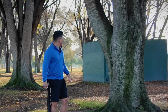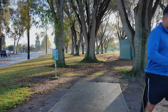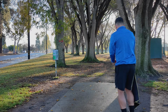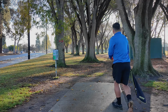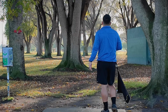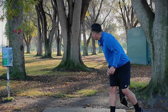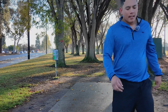A lot of trees, but hopefully I can get a good shot here. I juiced it right into the tree. It looked good. I swung it a little too far right. I'm gonna try to throw one more here, see if we can get this one, and maybe put a little bit of hyzer just in case it decides to be understable. That looks a lot better. Yeah, it's out there. That's a putt, but we're gonna play out the Destroyer, no cheating. Try to get a good layup.